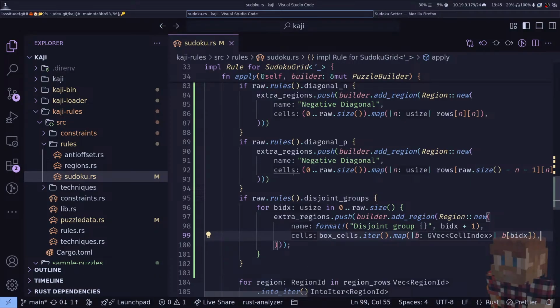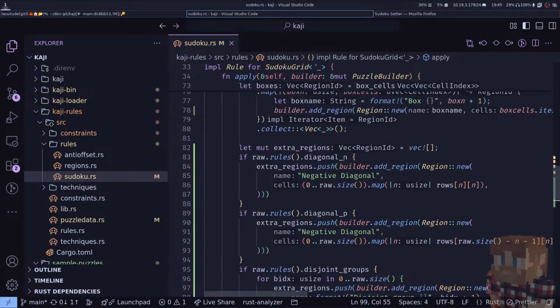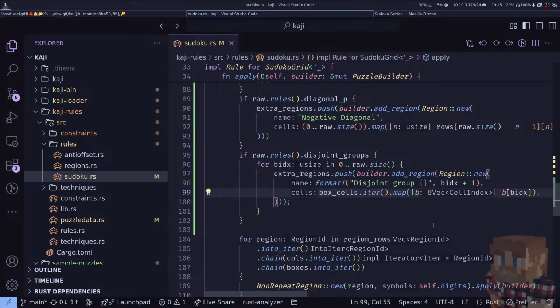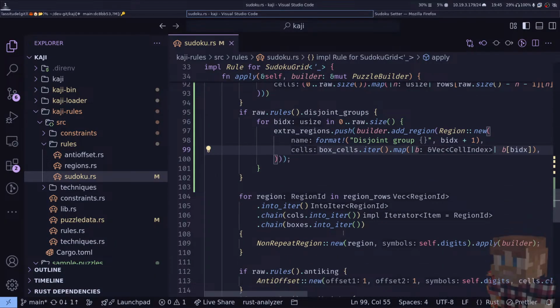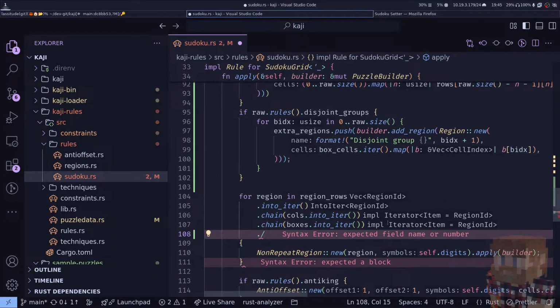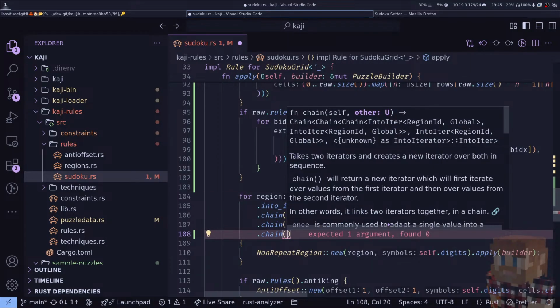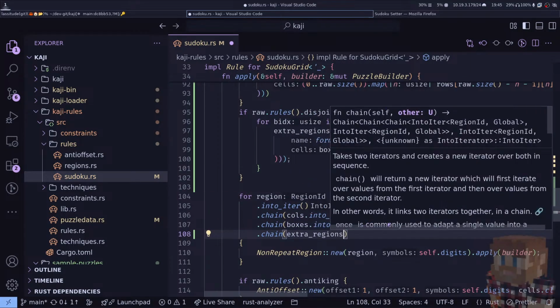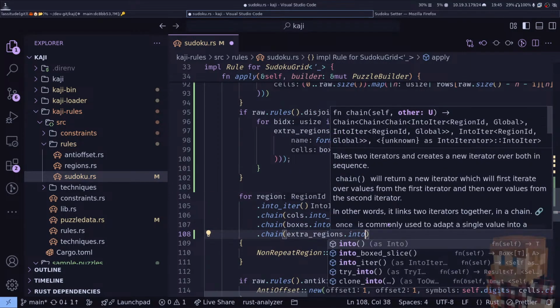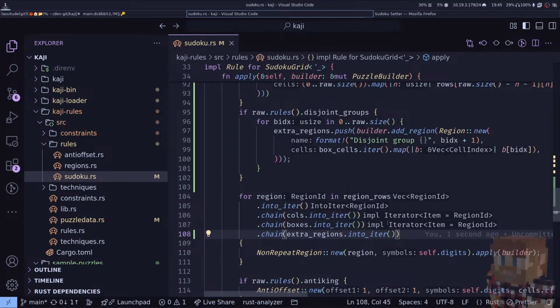So that's giving us our disjoint groups. So in theory, that adds the two rules that we care about. And then finally, we need to chain extra regions into iter. And that will give us everything that we're hoping for.